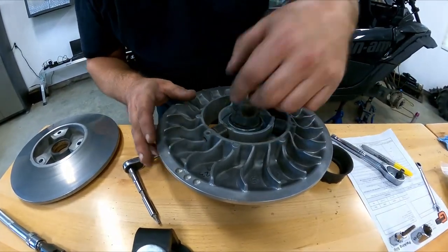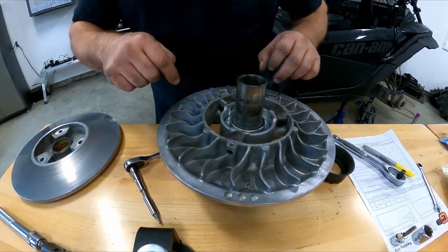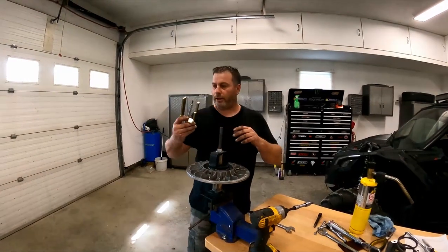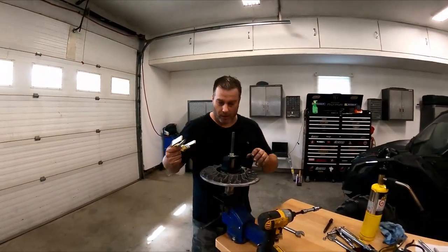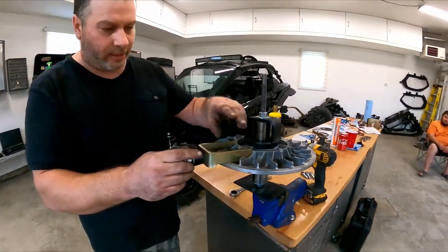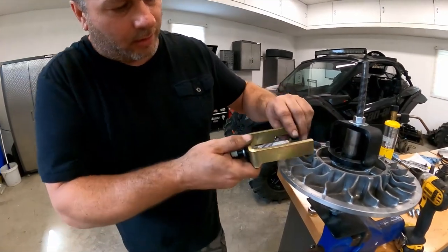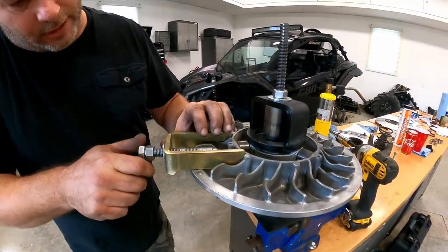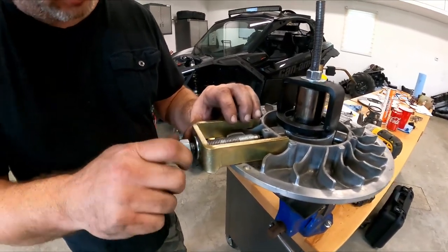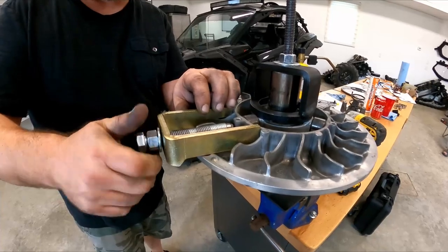There we go. Now we're gonna grab the tool and place it and see the G-Boost tool, how it works. All right, so we're gonna use the new tool. Come over here. So basically, you see the grooves and the marks? There's the one side where the fan is, and you just stick it in there and you go for the feel and you start screwing it in and you go as deep as you can and get as much as you can possibly get.